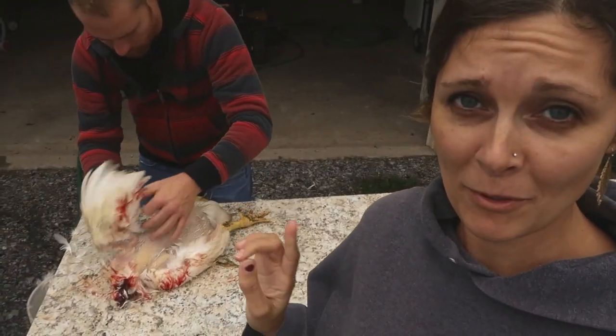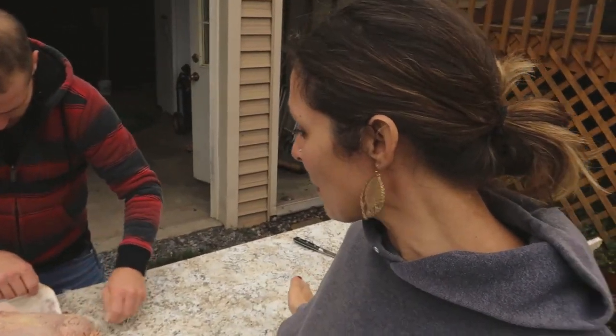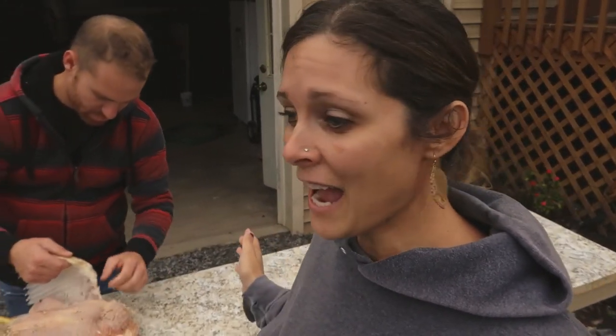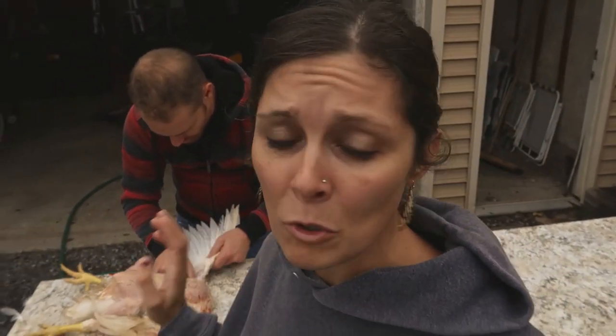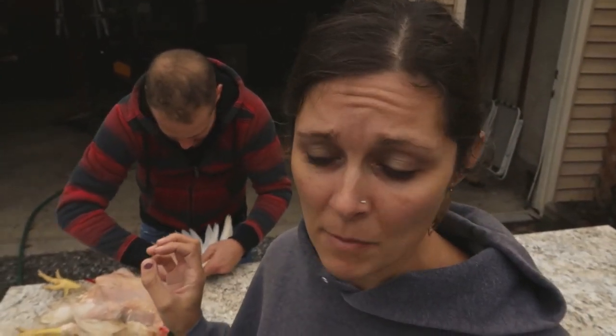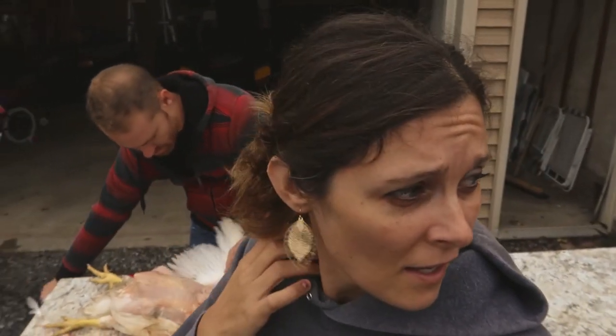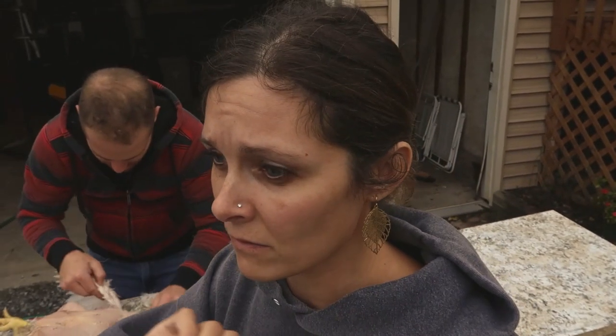Okay, so another tip when you are doing your own chickens is the weather. When we first did our chickens, we got a little too excited, and I think we had six of them at one time on the table. It was hot. The sun was beating down. It was just not a good situation. So today it's cool. The flies were out. I don't even think we saved all of them because we just couldn't keep up with the two of us trying to get them all done. So think about the weather and pick a cooler day, and that's why we started doing our meat birds at the end of summer.